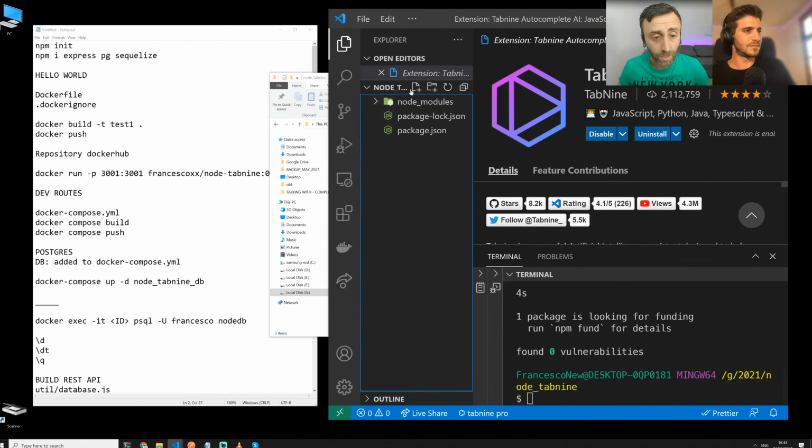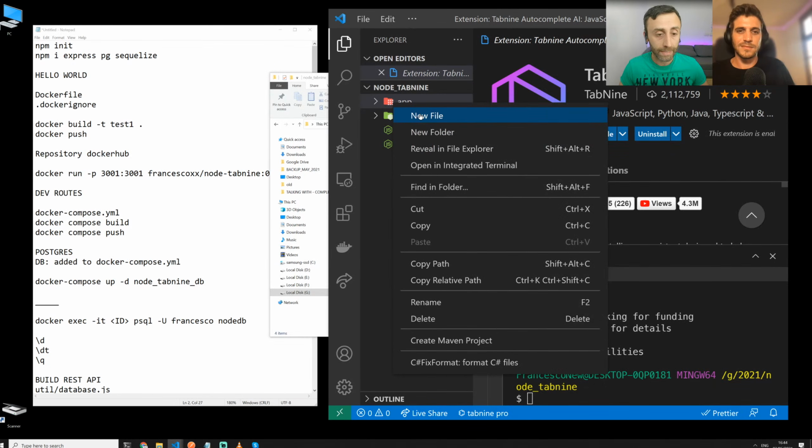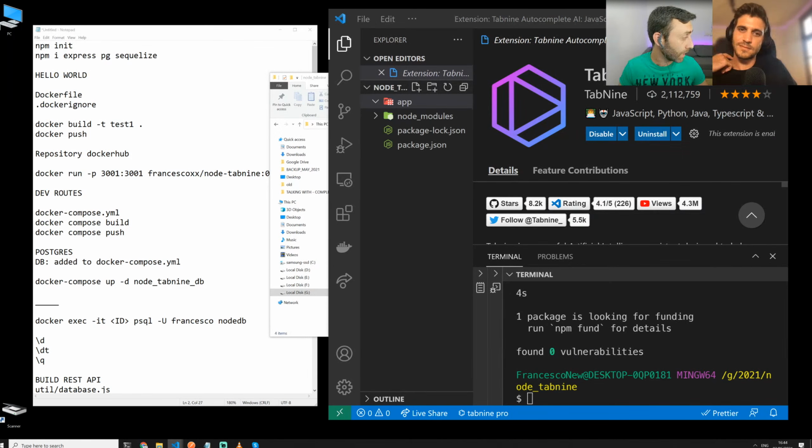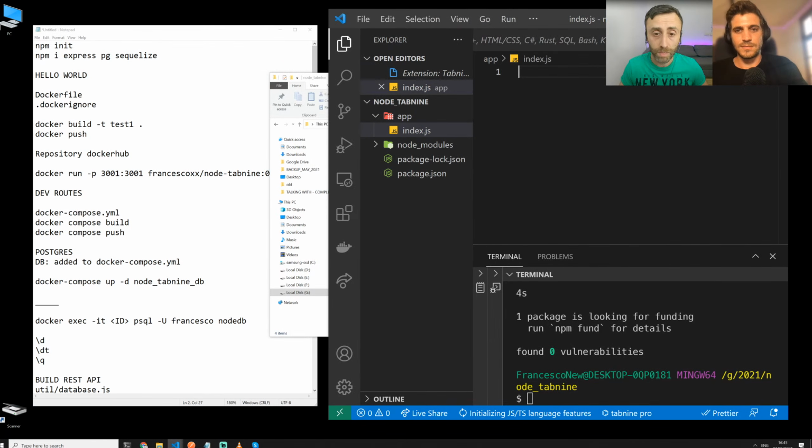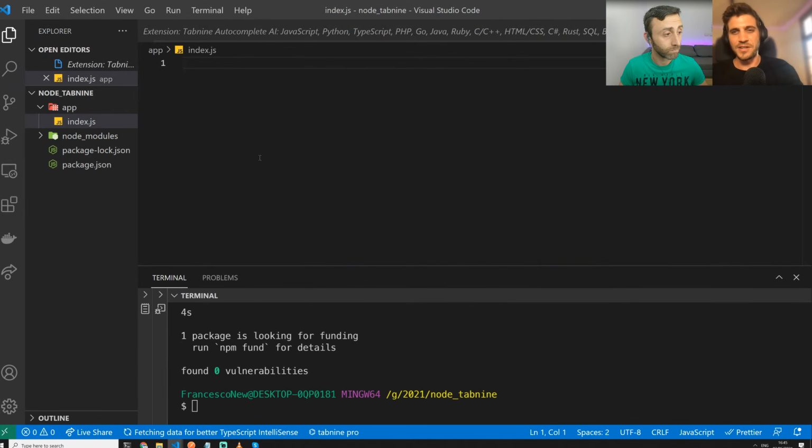So first of all, let's create a folder, otherwise this becomes a mess after a while. I'll call it app, and then inside this app, I'll create an index.js file. This should not be super new for anyone. It's always a good practice to create the folders and the files you need before filling them up, just to have a schema of everything that you need before you start actually writing the code. To be honest, that keeps you on track.